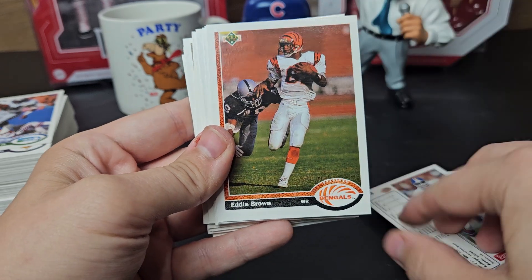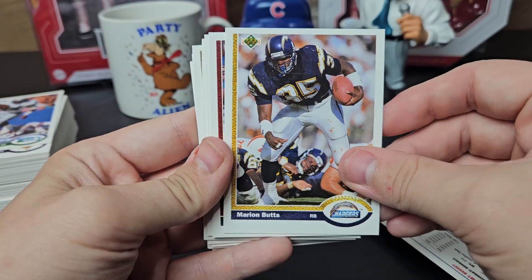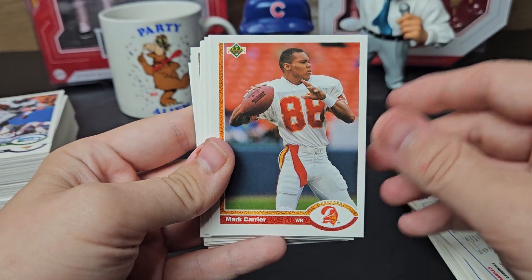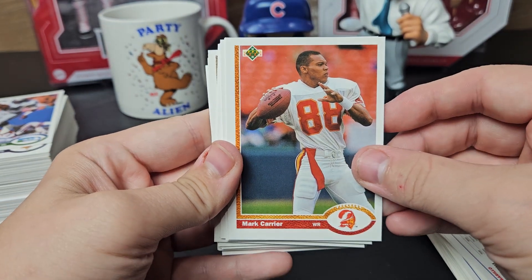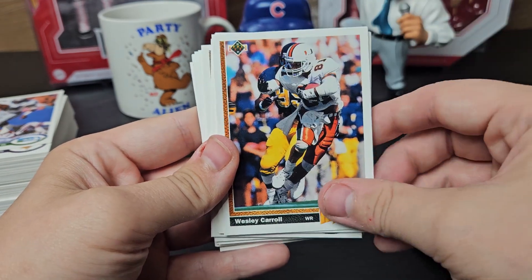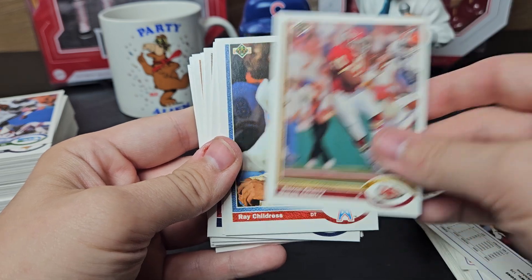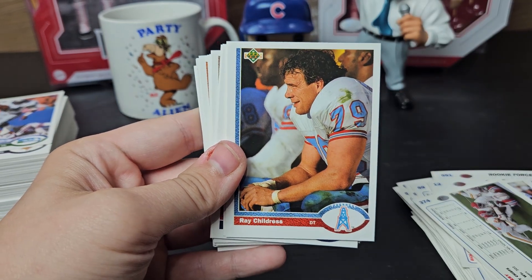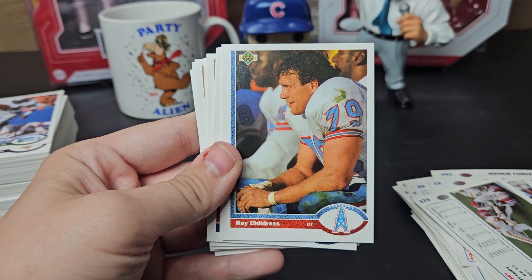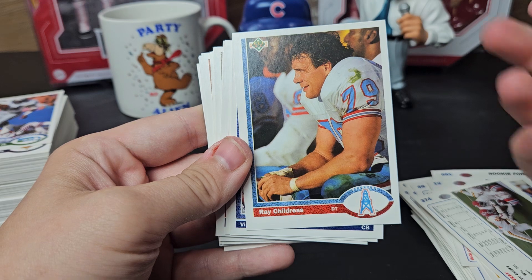Michael Brooks, Eddie Brown, Barney Bussey, Marion Butts, Rich Camarillo. Mark Carrier — not the one who played for the Bears for a long time. Leslie Carroll, Scott Case, Derron Cherry, Ray Childress — I did get him back; it took almost three months, and that wasn't really that long of a wait for him either. Hall of famer — it's great to get anything back for free.